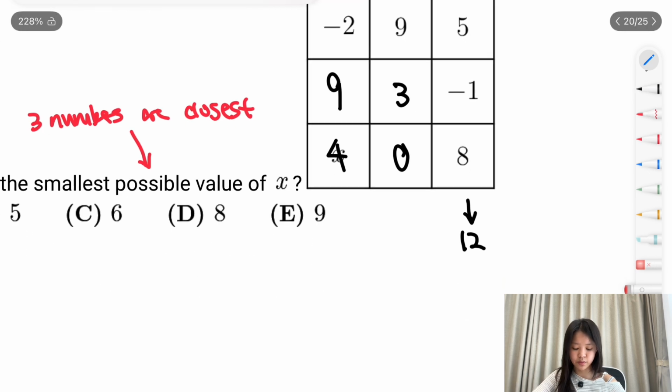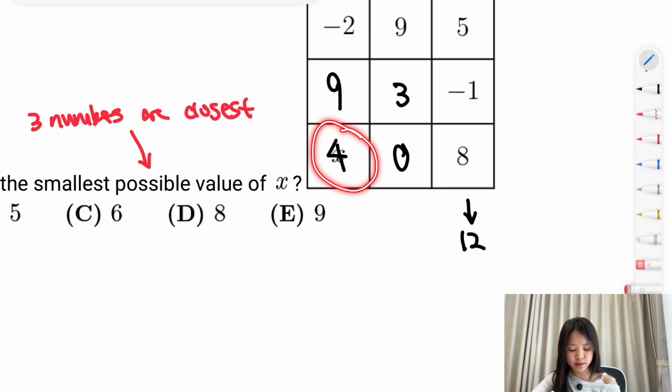Now we can first observe this row here. There's already a very large number, 8 here. And so that means the maximum number that x could be right now, if this number here was larger than or equal to 0, if it was non-negative, the largest number x can be is 4. However, then on this row, there's a very small number here. So when x is only 4, it means that this number here would be extremely large, and it would be a lot larger than x.